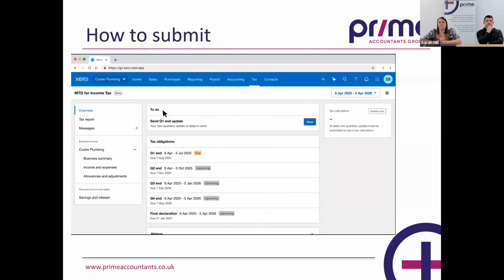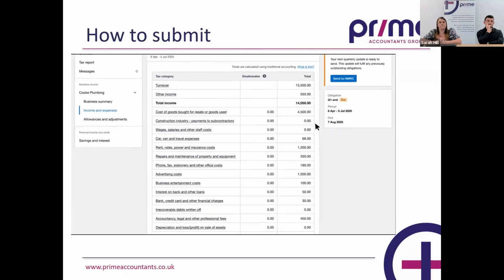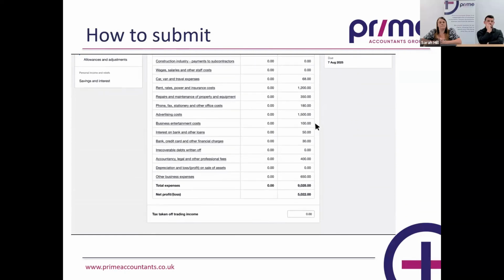To start your first quarterly return, click View next to Send Q1 End Update. You're now in the Income and Expenses section for the current quarterly return. Here, you'll see your business income and expenses for the quarter grouped by the tax categories provided by HMRC. Xero automatically maps your chart of accounts codes to the relevant tax categories.